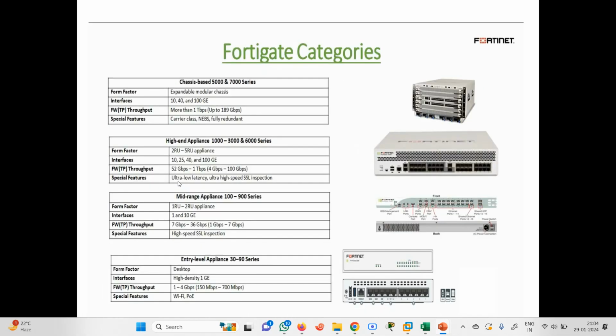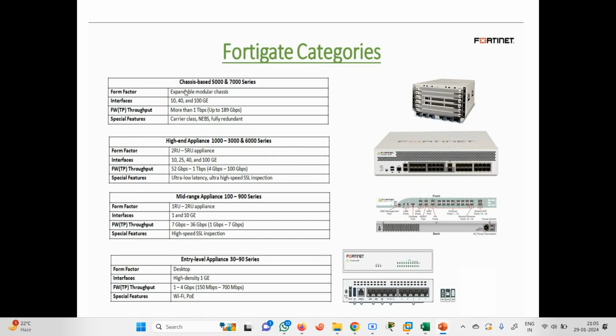Okay. So we have access layer, core layer, and distribution layer in Cisco. In the same way, we have some categories in FortiGate as well. Entry level is the 30 to 90 series firewalls. The 100 to 900 series will be your mid-range appliances, and after that 1000 to 3000 and up to 6000 will be your high-end appliances, which are capable of handling millions of traffic sessions at the same time.